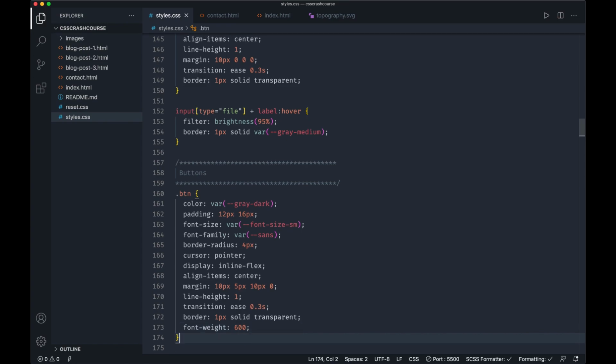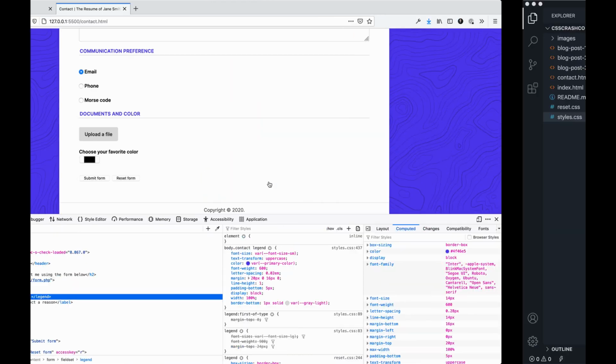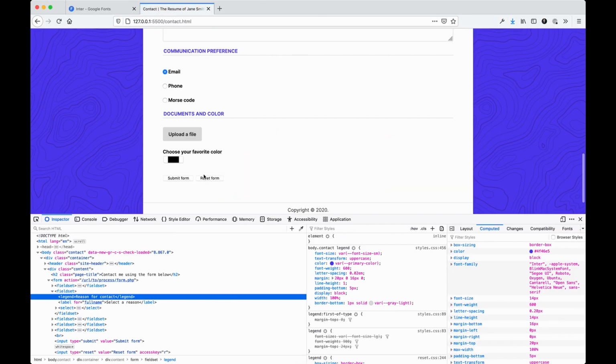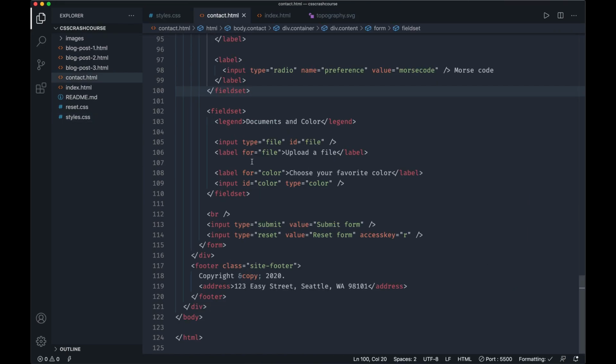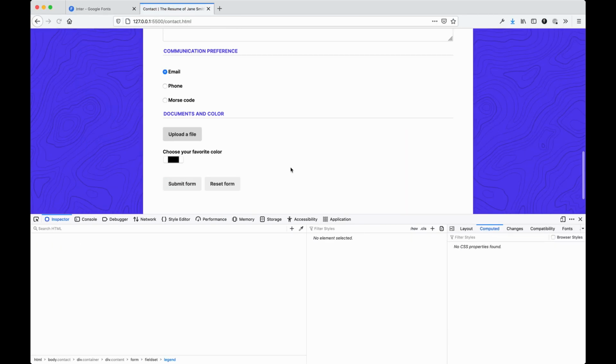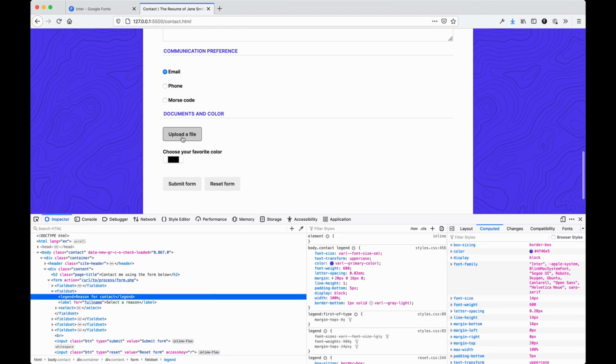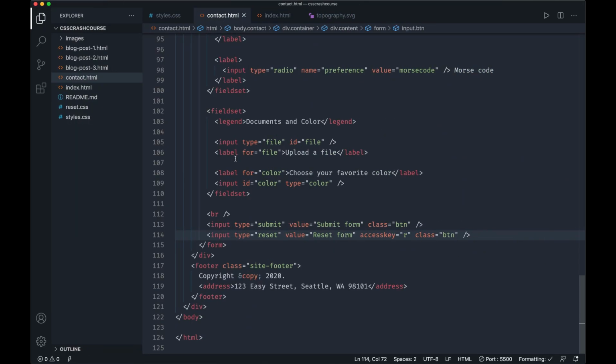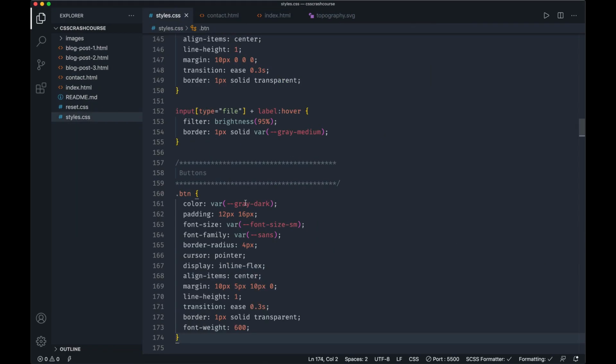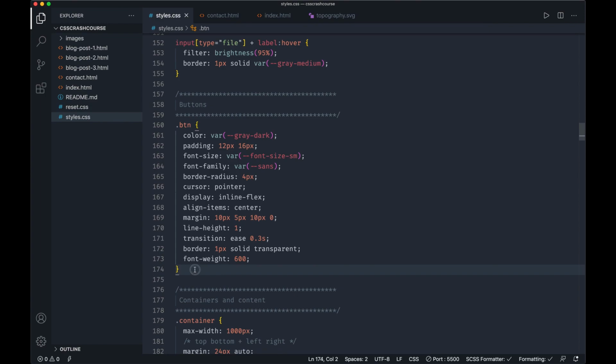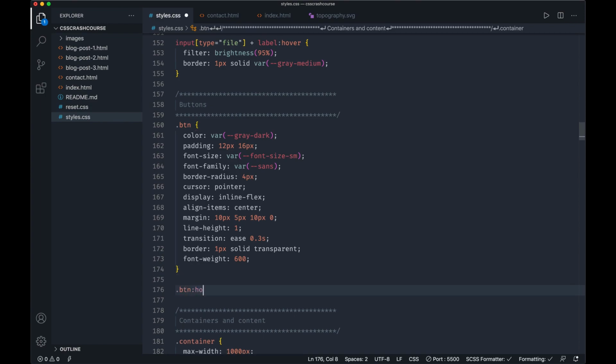That's the base button. So if we were to add that maybe to both of these, we'll have a basic look and feel, but it won't be great. So what I want to add here is class button. So that's the default. It kind of looks like our file field one, but I want to add maybe some coloring to signify different branding based colors. But first, let's add a hover effect.